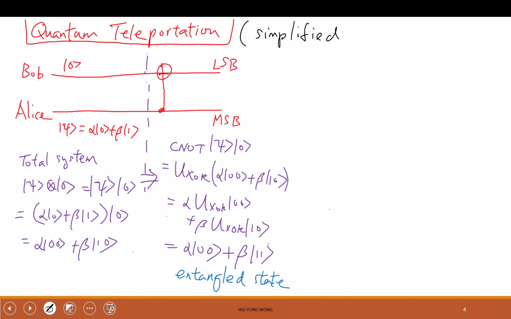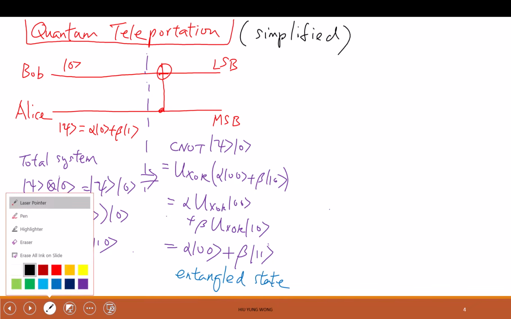Okay, and we take it for granted that we are able to build this entanglement. And later we have a more complicated version which will be practical for us to build the control NOT operation. But our goal is not to do control NOT. Our goal is to build the entangled state. So later we'll show how to build an entangled state. But let's take it for granted for now.